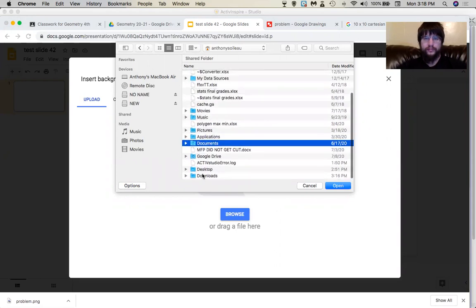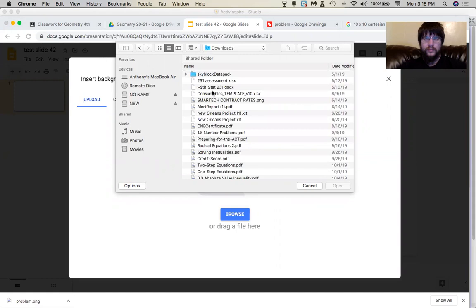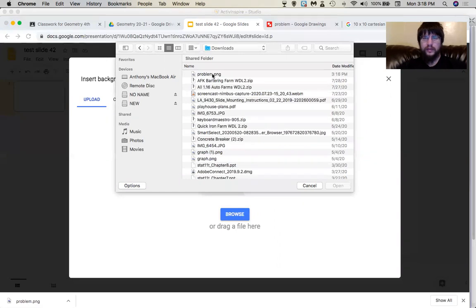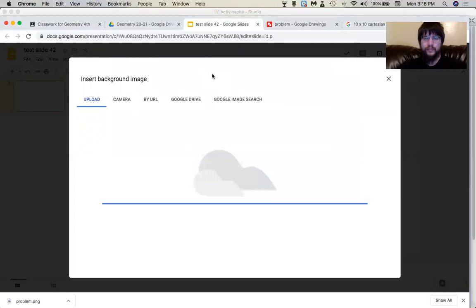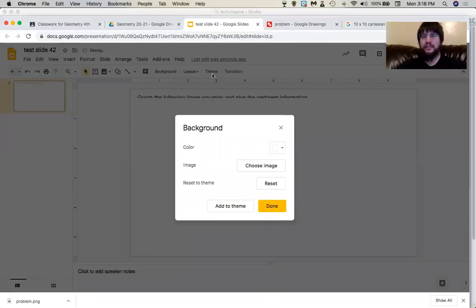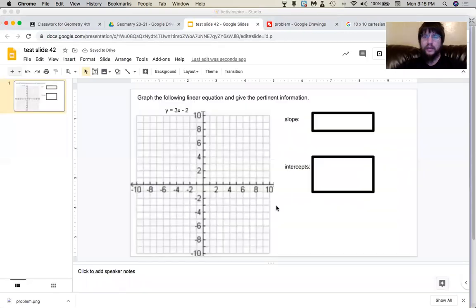Oh, there it is. Click date modified, that way it pops up top. Problem. So you might want to save it to your desktop or something, make it easier. And done. Now if you try and edit any of this, you can't. It's stuck.